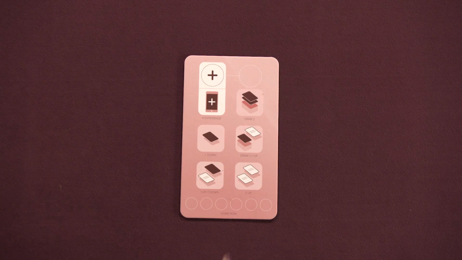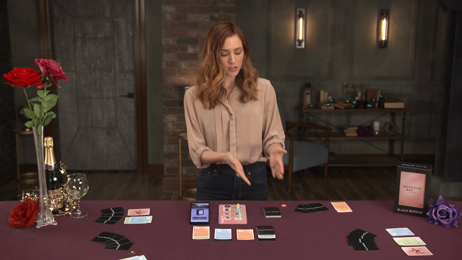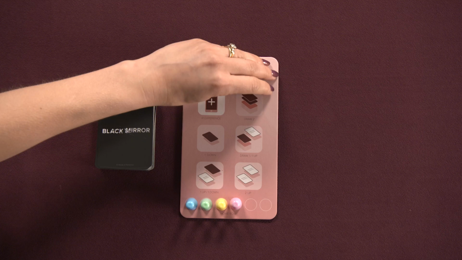Setup begins with the game board placed center. Each player chooses a color and places their pawn on the home row of the game board. Shuffle the lifestyle deck and deal 5 cards to each player, forming their hand. Place the deck near the board and add the 3 bonus experience tokens face down on the top right space.